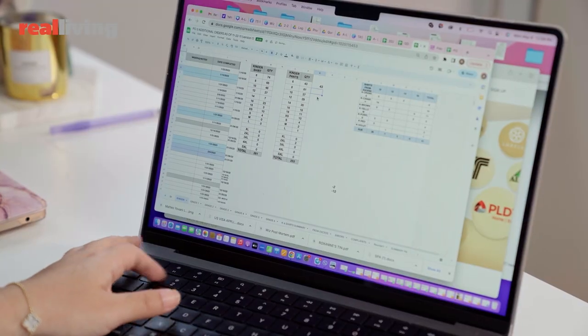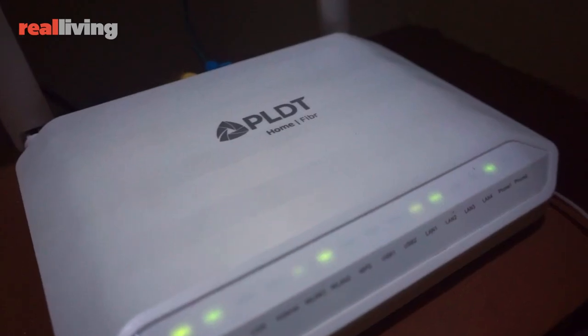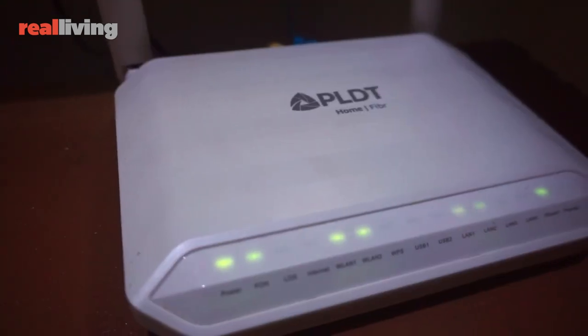There are things we can control and we can't control, just like the COVID-19 pandemic. I speak for everyone when I say that all of the businesses really took a hit during that time. We had to embrace a digital lifestyle to be able to recover quickly and adapt to the times. We had to do a lot of adjustments to pandemic-proof our businesses. Technology played a huge role — it made our communication, distribution, and other aspects of the business more efficient.